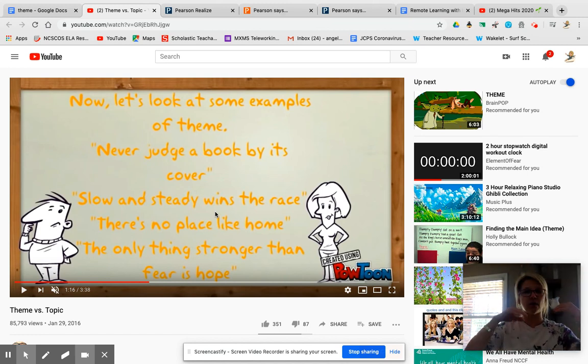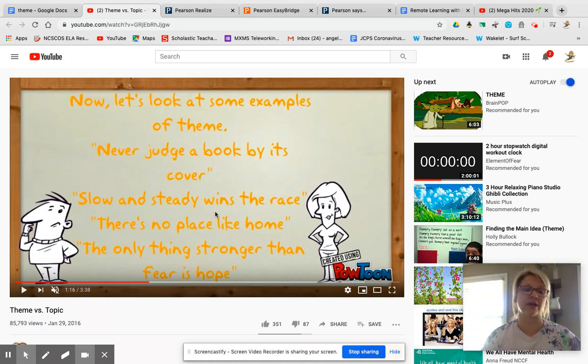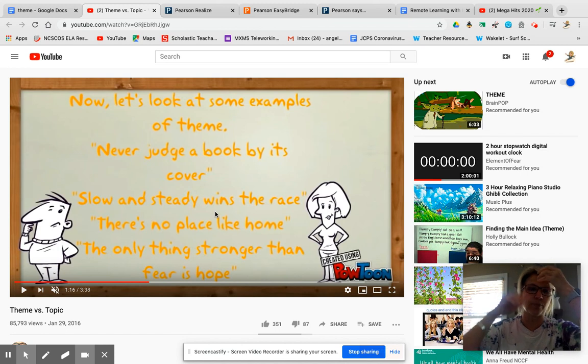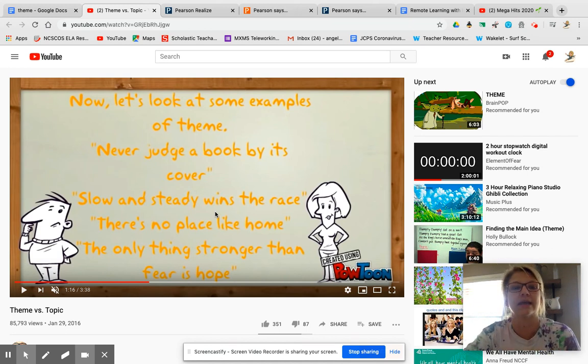But when we're out of this whole bottomless pit right now of despair with the quarantine, a lot of us are living in fear. But we want to make sure that we see the light at the end of the tunnel, that there is hope, and that there will be a light at the end of the tunnel, and we will survive all of this and come through this and be better for it. So these are just some examples of theme, right?